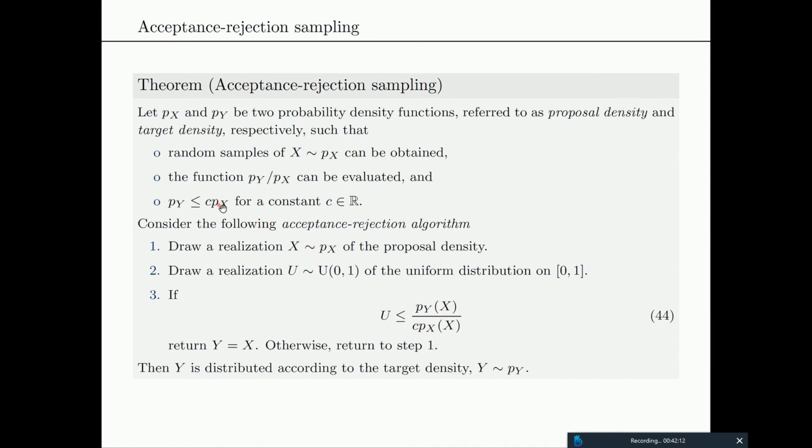Because p(y) is smaller than this, this is always smaller than 1, and it's larger than 0 because these are probability density functions, and c is not 0. So here you always get a number between 0 and 1. Again, you sample, for example, 3, so you get 0.7. Then you sample 2, and you get, I don't know, 0.4. Then, for a given sample, you have this number, you sample a uniform random variable, and check whether the outcome of this realization is smaller than this thing that you just computed based on the sample. If it is, then you accept the sample x, and if it is not, then you didn't get a sample for your y, and you get a new one.